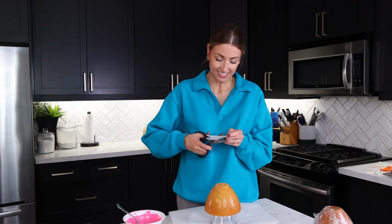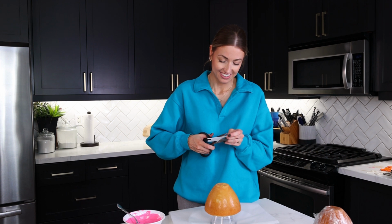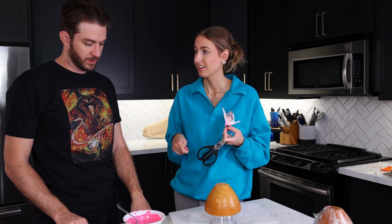Christopher, whilst I cut this, do you want to help with the watering of the ganache? Never heard that phrase, watering the ganache. What scares me the most is that on the package, it says don't put any liquid in, but then both of them said it's fine. It'll seize up momentarily, but then if you keep mixing it, it'll be fine. Water is the one thing you're not supposed to put in chocolate when you're melting.